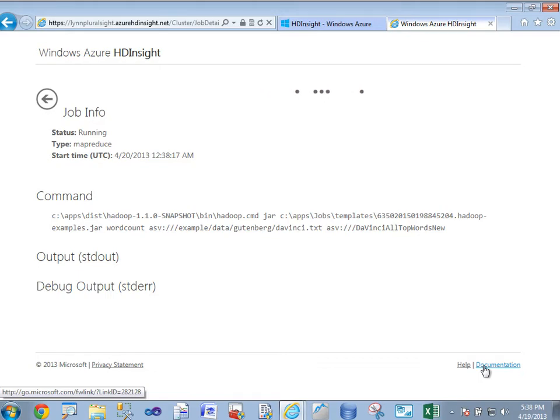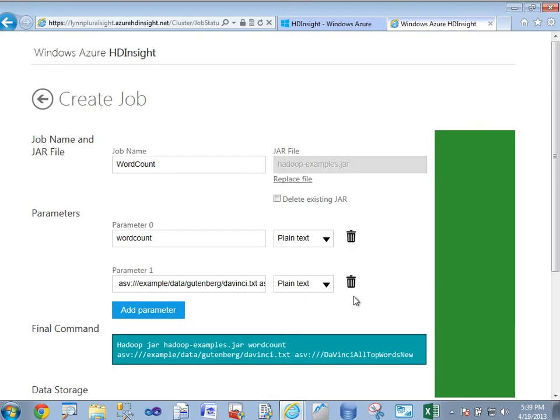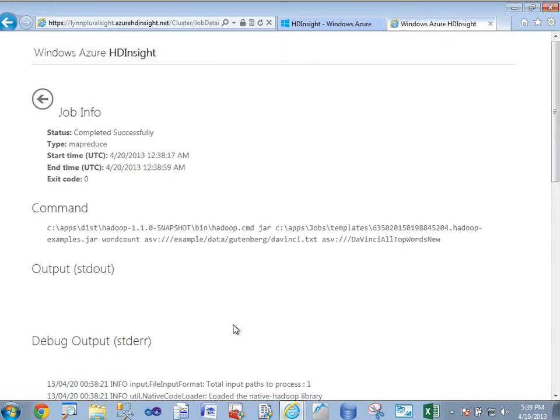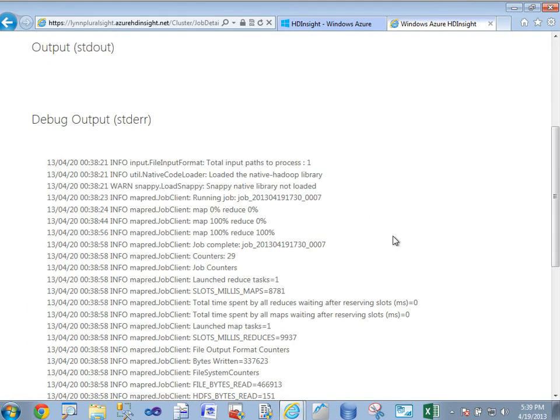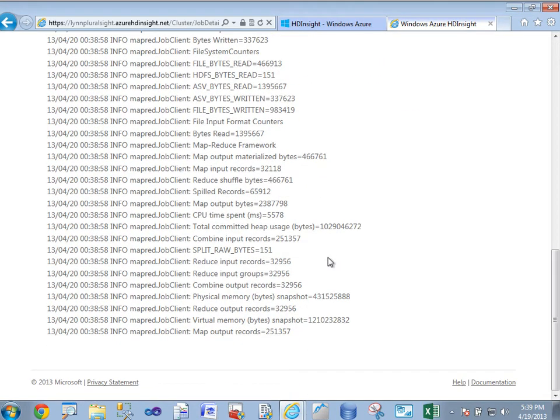Now, while this is running, we get highlights from the log, and you'll see I clicked back on the portal, and you might have seen briefly that the job went from in progress to complete. And so now I can take a look at this job by clicking in here, and I can see that the job succeeded. And if I click on the command line, I can now see the logging output, and I can see where the maps and the reduces occurred, and I can see lots of detailed information about the job execution.